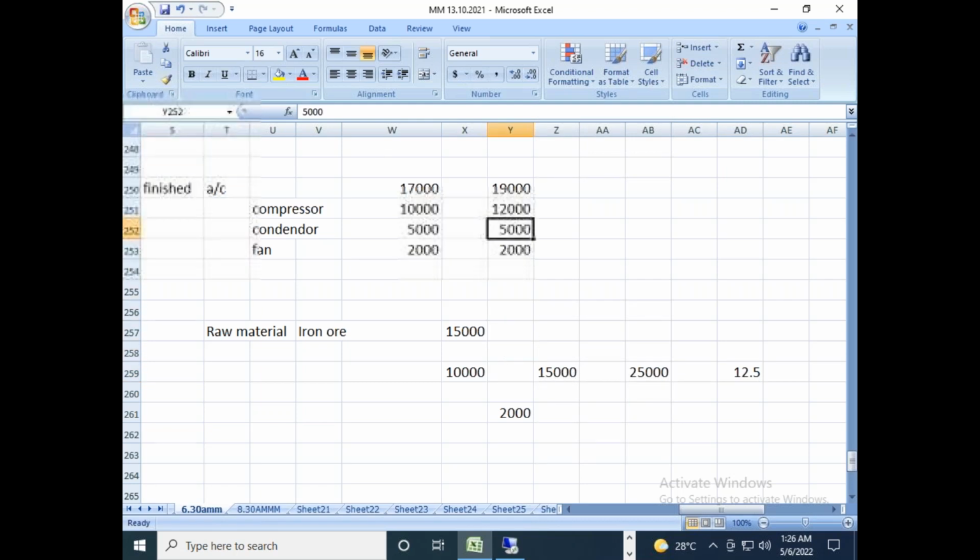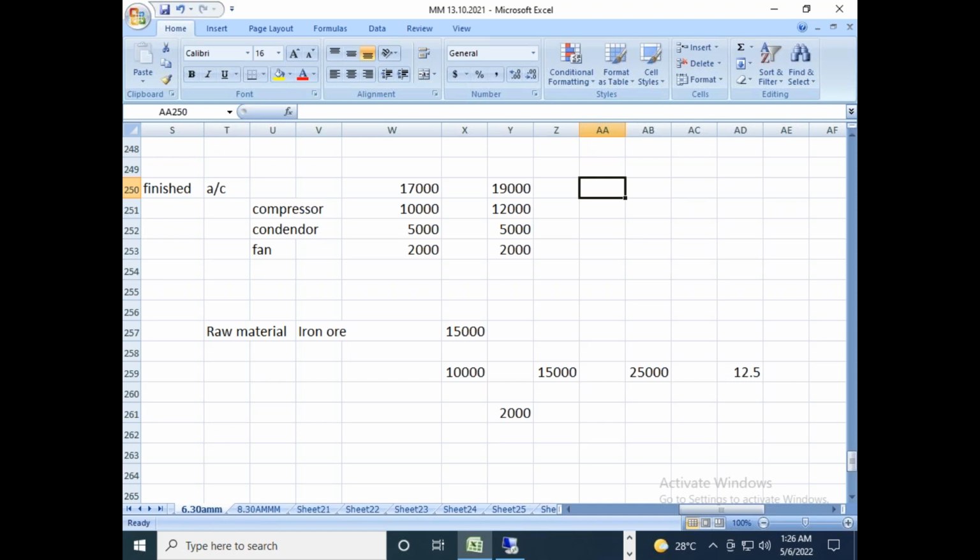But in the case of air conditioners, such a calculation is not happening. But every month, there is one thing known as the standard cost estimate program. The standard cost estimate program will be executed by the production planning module department.